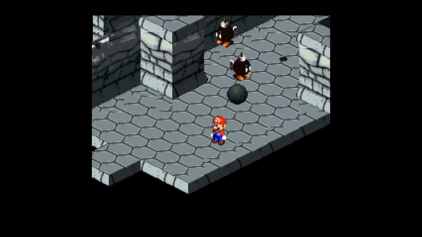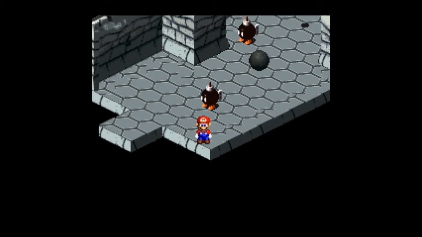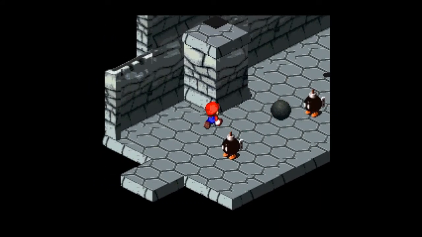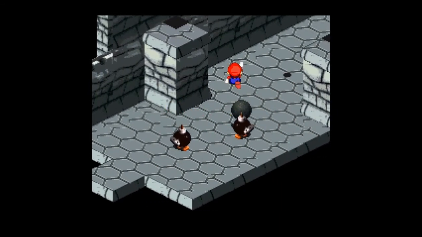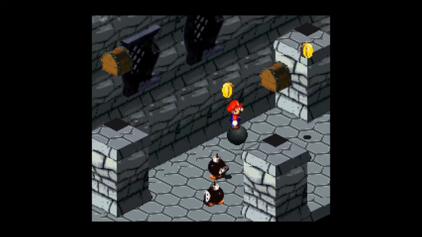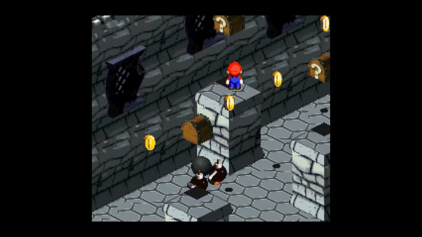Stay away, you stupid bombs. Come over here. Come on. Way over here. Way the hell over here. Hey! Listen! You! Dude! There we go. Whoa. I freaking forgot the coins. What am I doing worried about the coins?